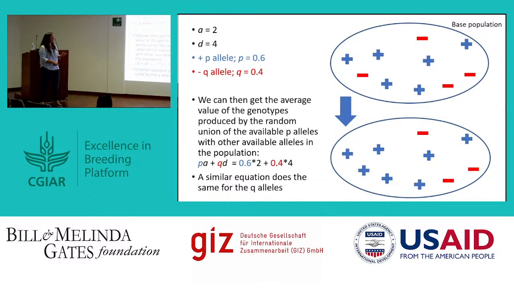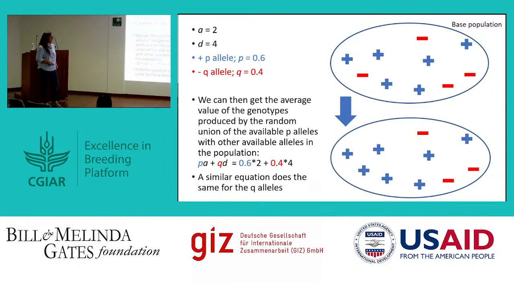And then they're also gonna produce some heterozygotes. And how many heterozygotes they produce depends on what's floating around for them to connect with. So that's why the frequency of the alleles determines the frequency of the genotypes. And then if we know the values of all those things, as well as the value of the genotype, we can connect all these together. Does that make sense? Yes. Great question.